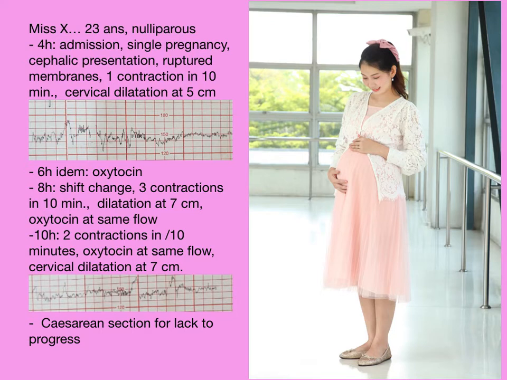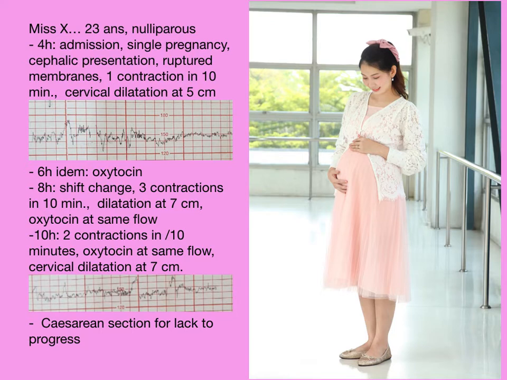She was admitted to the maternity ward at 4 in the morning after rupturing the membranes. This was a single pregnancy in cephalic presentation. The uterus was contracting every 10 minutes, the cervix was dilated to 5 cm, and the fetal heart rate was okay. At 6 am, the situation had still not changed. The midwife therefore decided to start oxytocin per local protocol.